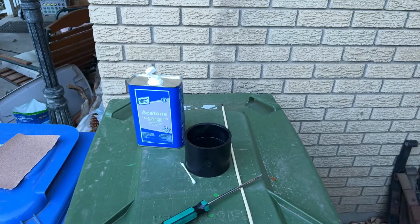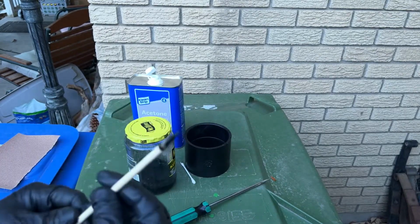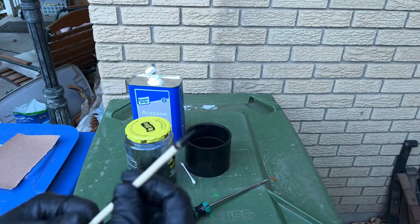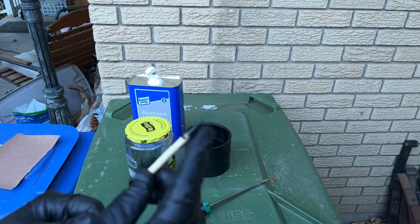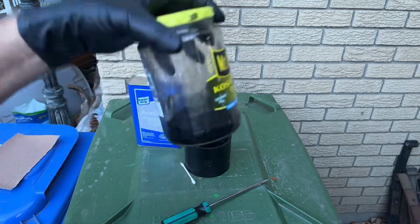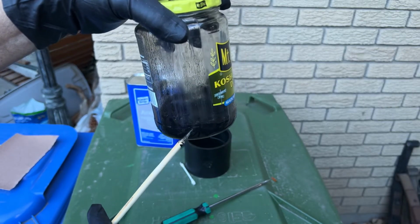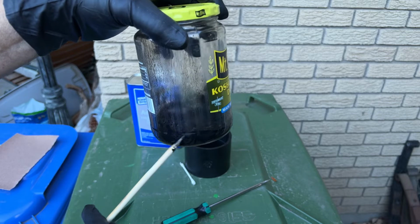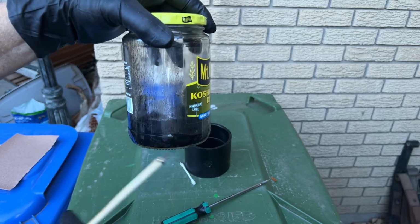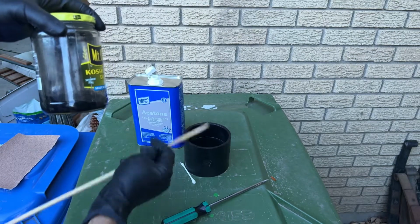And I stirred some of that with this stick last night, and it is completely set up. As soon as the acetone leaves the ABS, it's back in a solid state. So that's what we're going to do. We're going to put this over the crack that's in the ABS sewer line. The acetone that's in here will soften on both sides of that crack, and once the acetone's gone, this will be just as hard as it was, just as hard as that is right now.